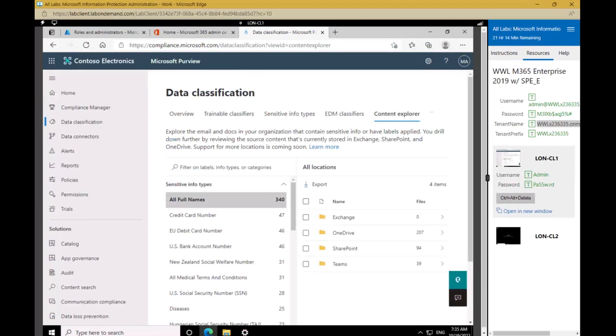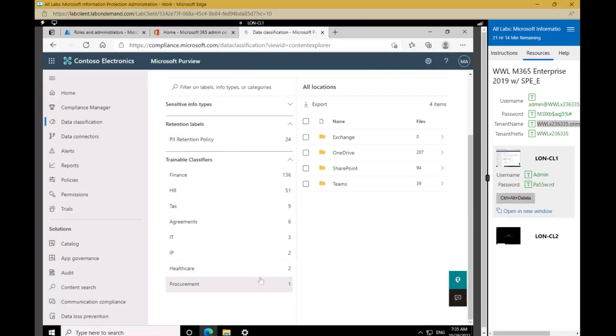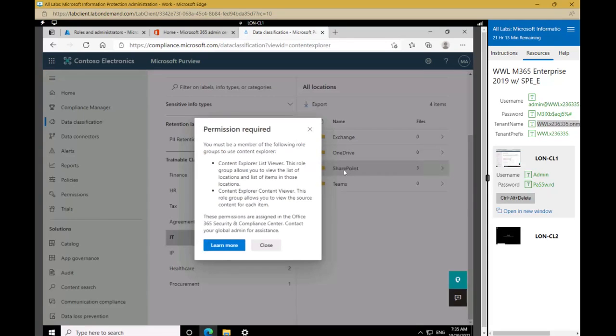So this is the sensitive information type, and this is the location. We're going to look for some of them. Also, we can use these filters to look for a specific category. For example, IT related. We have some documents in SharePoint that are related to IT content. We can open this IT.